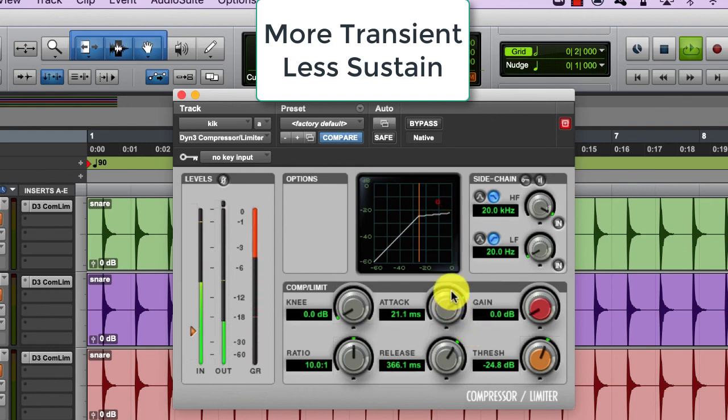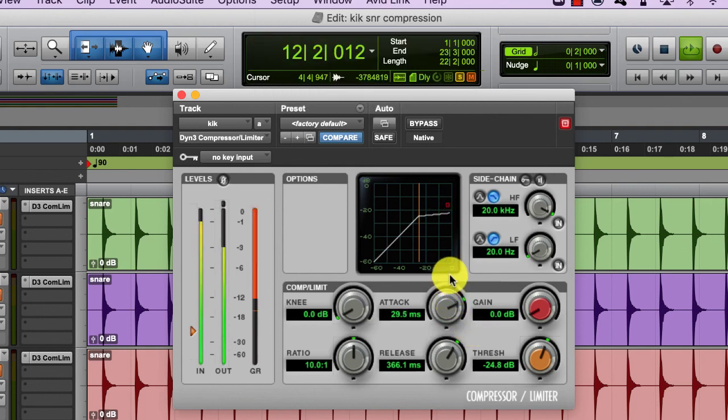And I can mess with the attack a little bit more. Open it up more or less. There's lots of variations in there. Once again, compressors can shape the sound to a crazy degree when you know what you're doing. So spend time with these and learn the tools. All right, so now you download the kick and snare from the assignment and try your hand at those compression settings.